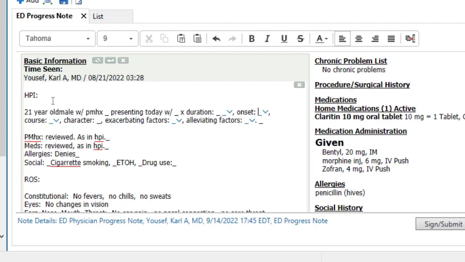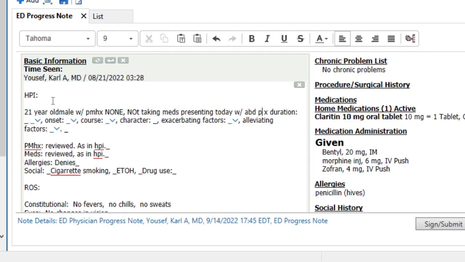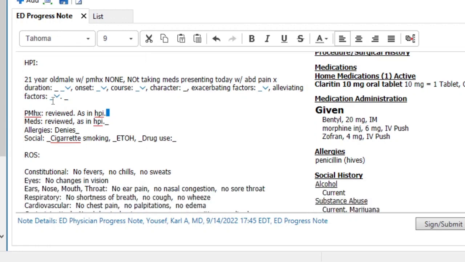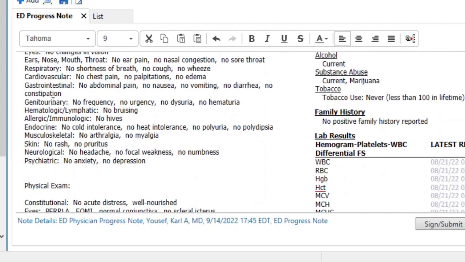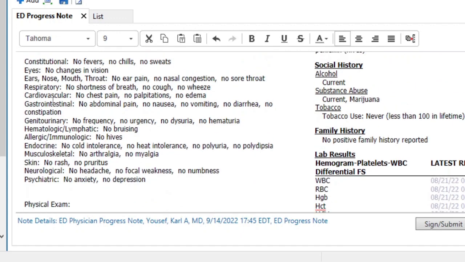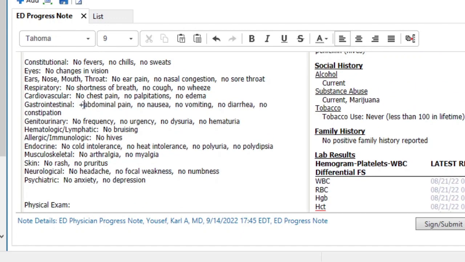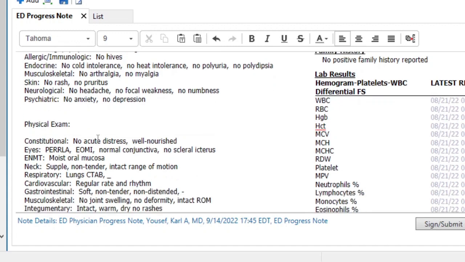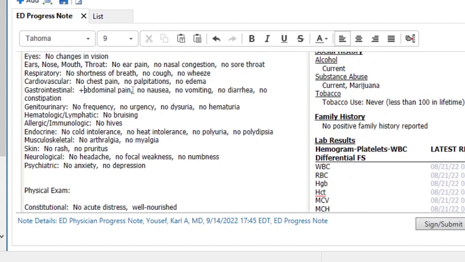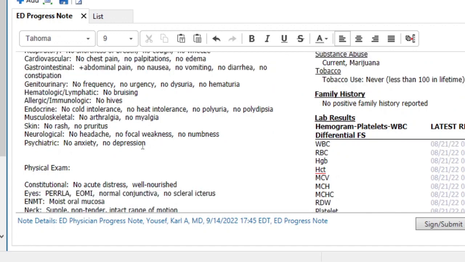I can begin saying that this patient has abdominal pain, has a past medical history of none, not taking meds, and he is again presenting with abdominal pain. So easily here we can start to see how we are going to use our F3 key. We are going to move through it very quickly, and we are not even going to have to take our hand off the keyboard. Everything was pre-populated here, except for maybe one thing here where we are just going to say positive abdominal pain. Otherwise, we make sure that we keep everything else as a no so that we don't have to go in and put in no's, right?